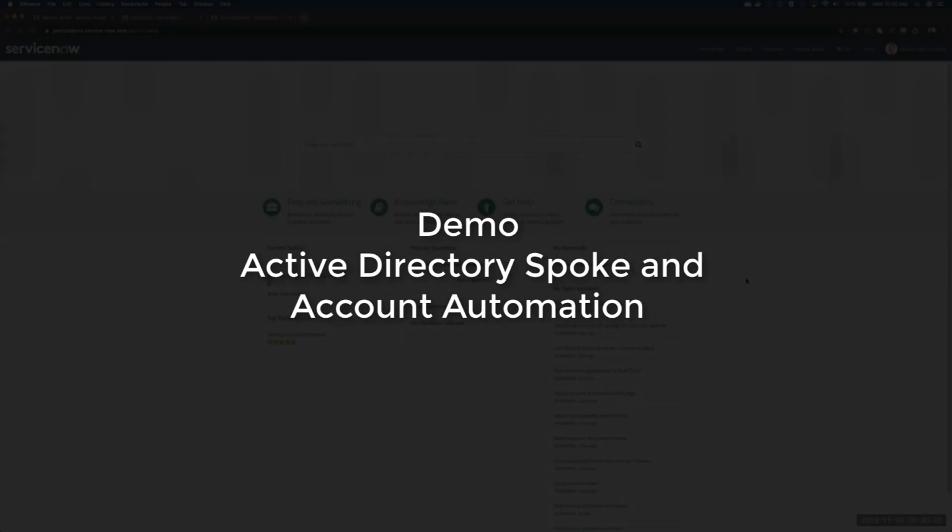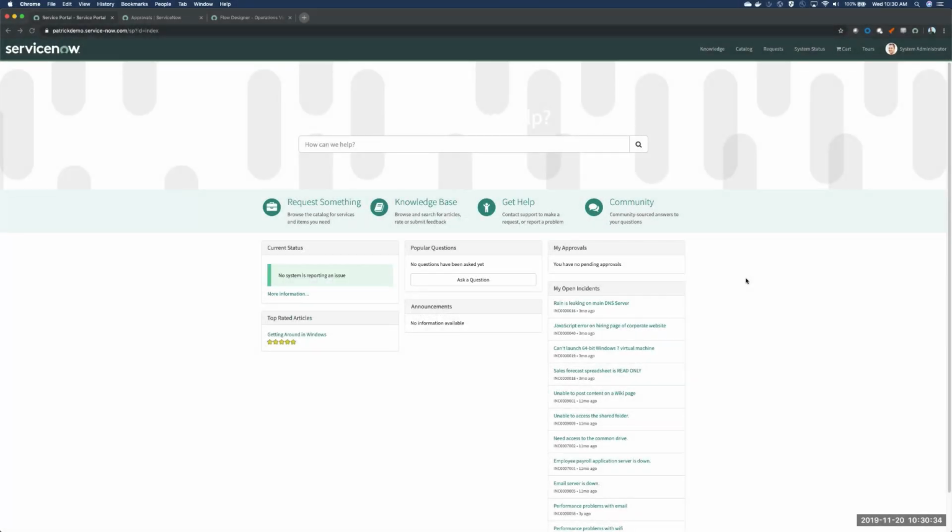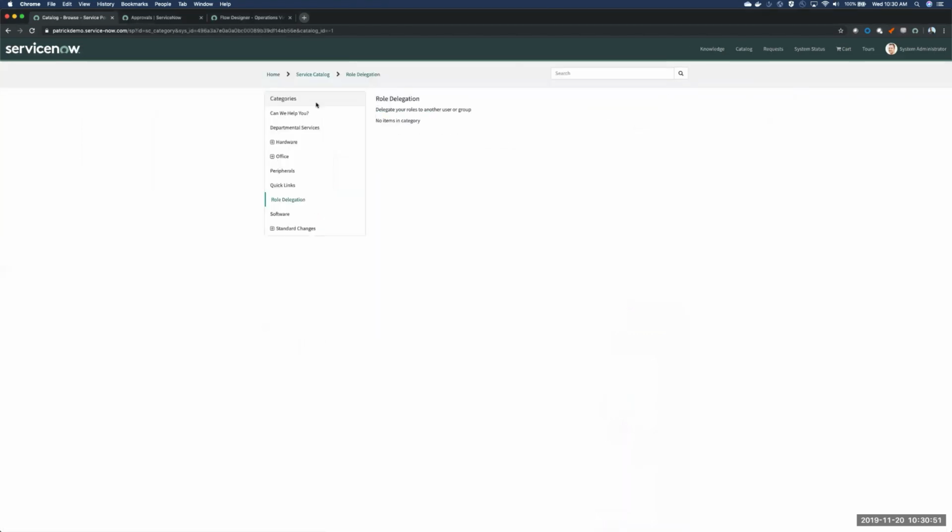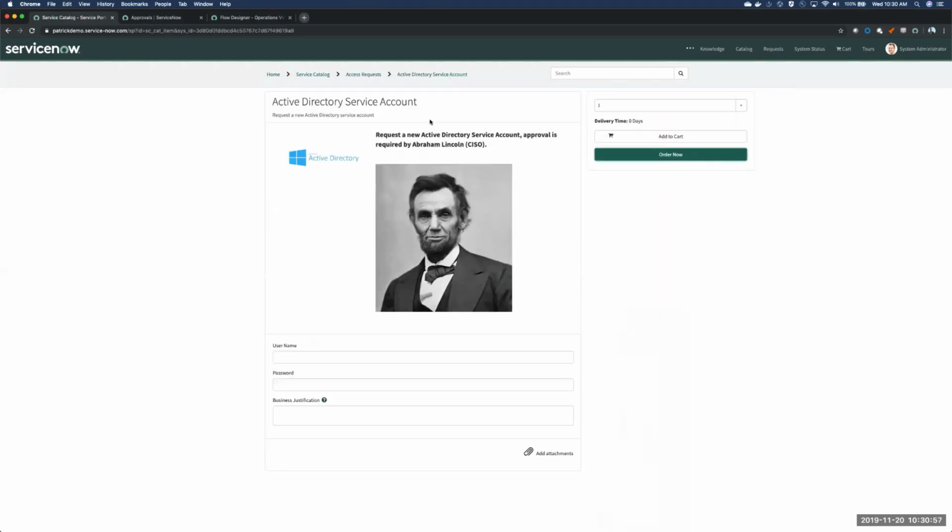Okay, so here's our service catalog. Here's how we request things on the ServiceNow platform, and here's how we put it in incident. A very common request inside of ServiceNow is, I need an Active Directory account. So I go in to request something, or I could type it. We go back to our service catalog and Active Directory service account.